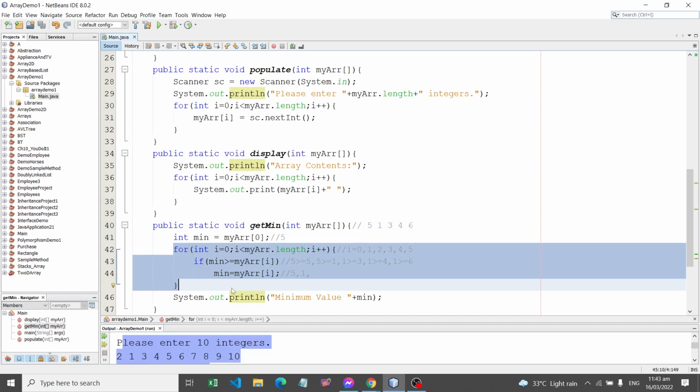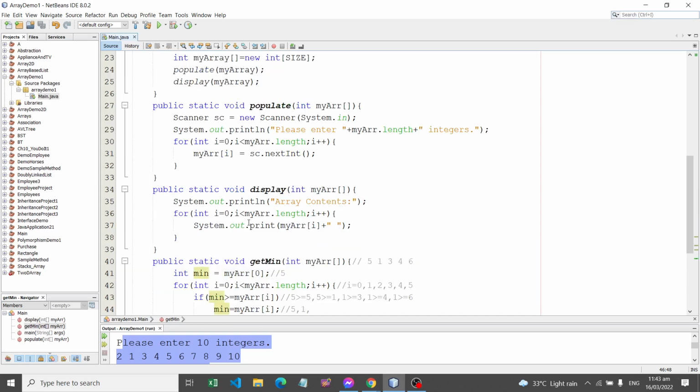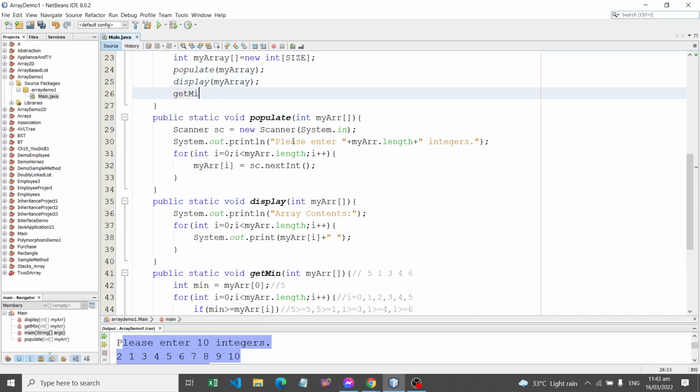That is, we already have the minimum value among the array elements. And here, we're going to call the getMin method, and of course, pass the array named myArray.